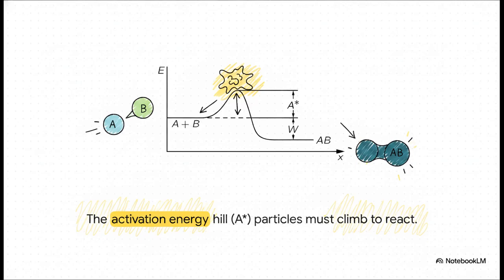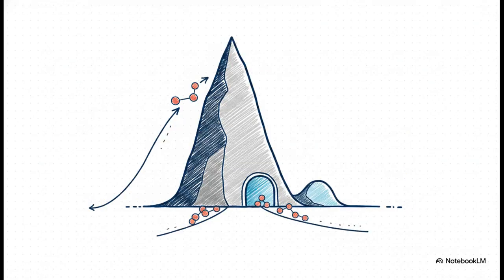And once again, the exact same mathematical law governs the probability of them hitting each other hard enough to crest that hill. This actually perfectly explains an absolutely crucial concept in chemistry, catalysts. See, a catalyst doesn't magically alter the starting energy of the molecules, and it doesn't change the final energy of the product either. It just hacks the probability.